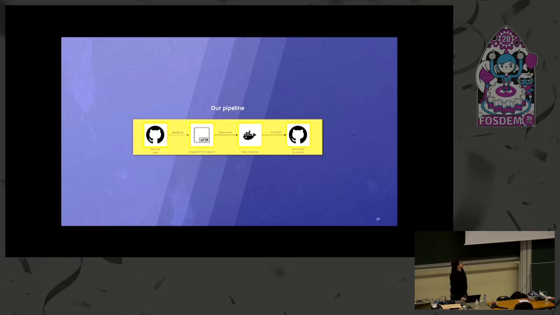How things look is, every time we have a new GitHub issue, every time a user reports something, we trigger the automation. We send the payload to a simple HTTP endpoint. Then from that, we spin off a machine learning task based on Docker. This provides some results that we feed back to our data storage. We have some analytics. And then if we have a basic threshold and basic confidence that the results are good, we just post back to GitHub and either close the issue, write a comment, or add a label to show that this issue doesn't look very valuable, or that this issue is very good and we should go for it.